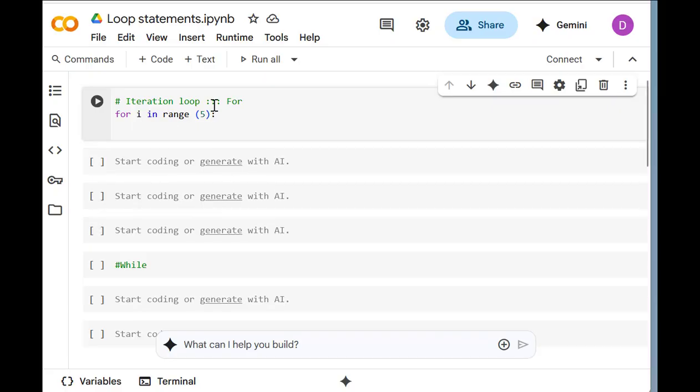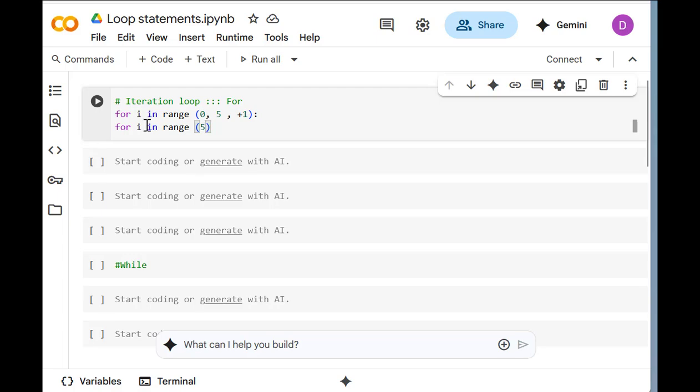And actually the structure of this one, the default value is 0 up to 5, and here incremental plus 1. Okay, and this is exactly the same if I write, for example, for i in range of 5.